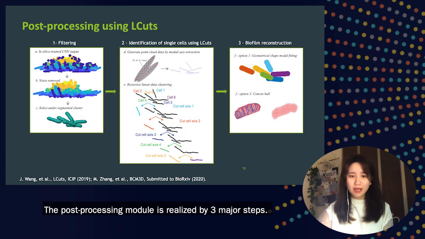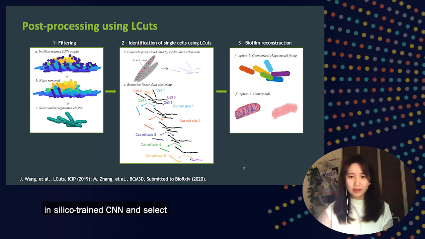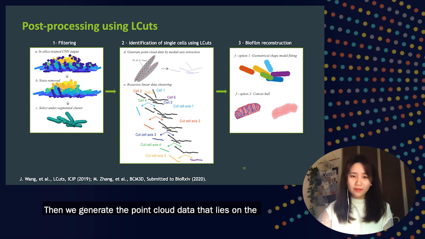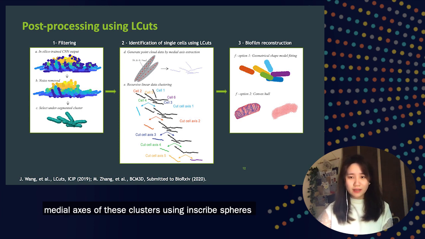The post-processing module is realized by three major steps. The first step will filter out the noises produced by the in silico transient and select the under-segmented clusters for further analysis. Then, we generate the point cloud data that lies on the medial axis of these clusters using inscribed spheres with constant radius.